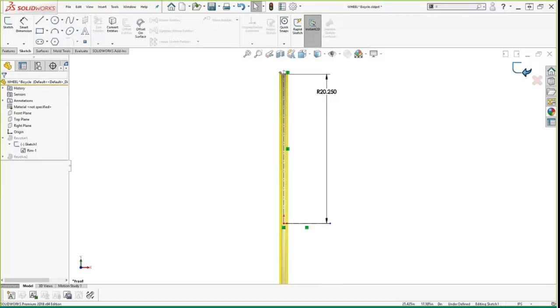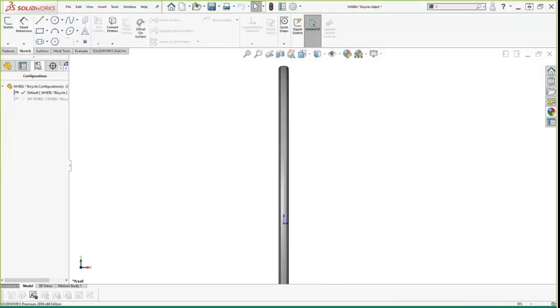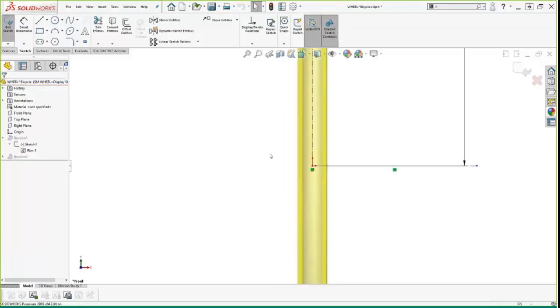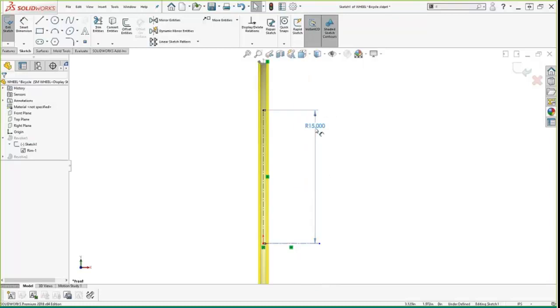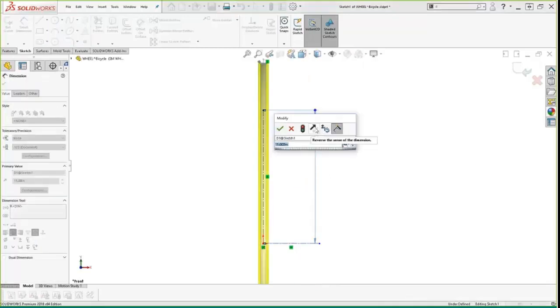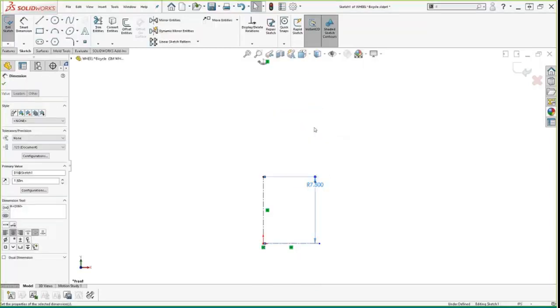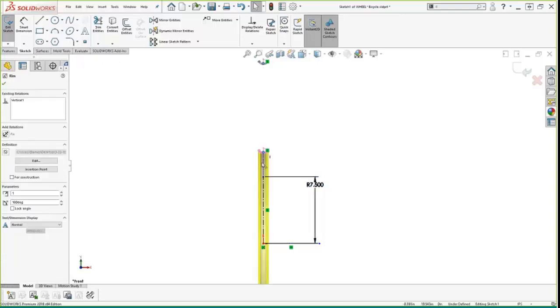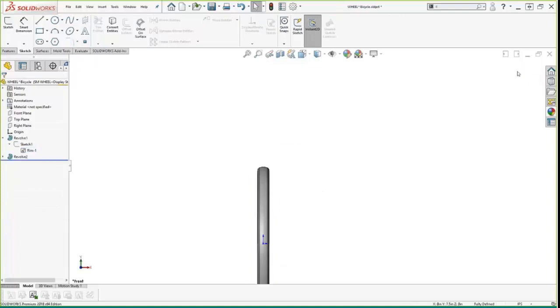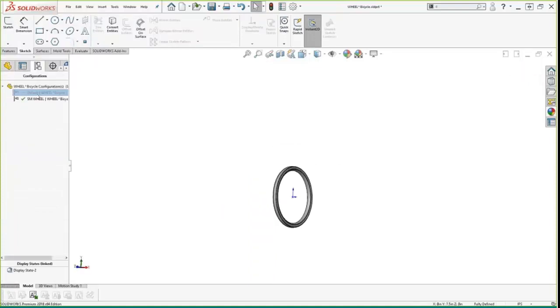I put in the radius instead of the diameter. Boy, these are easy mistakes to make, you guys. There we go.